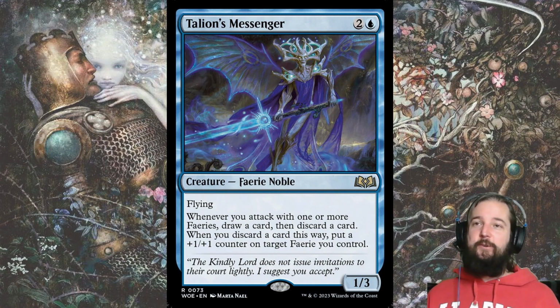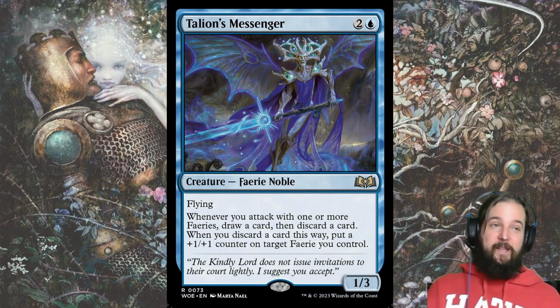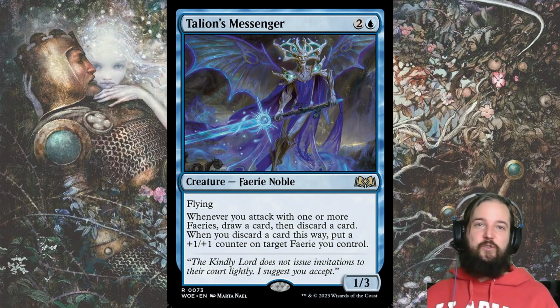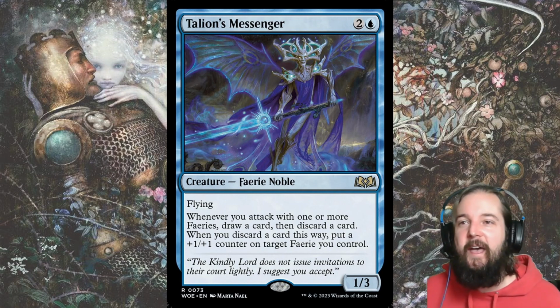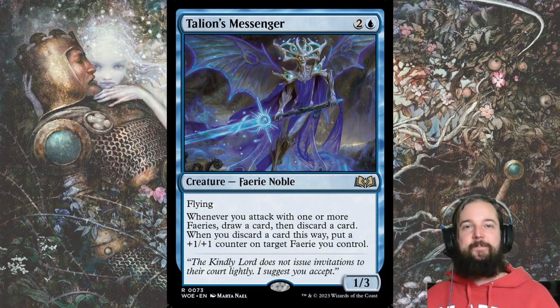And being able to loot into your control, get rid of your lands once you have enough mana. Make sure that you hit your lands, because in Control you do not want to miss a land drop. There's a lot of it. It just works really well. It's a great card in general, right?